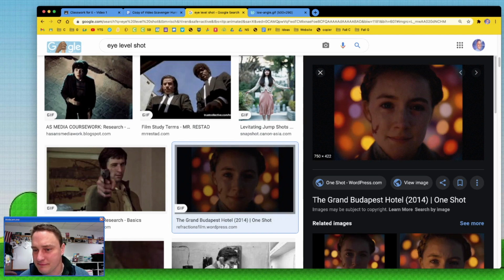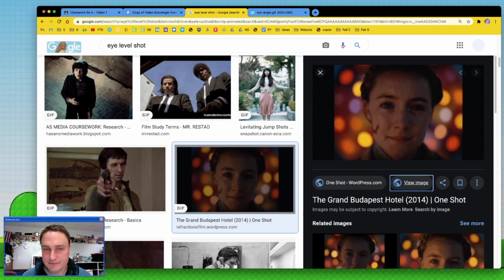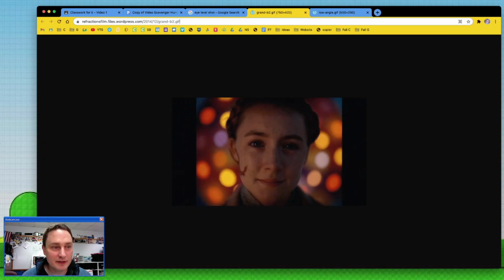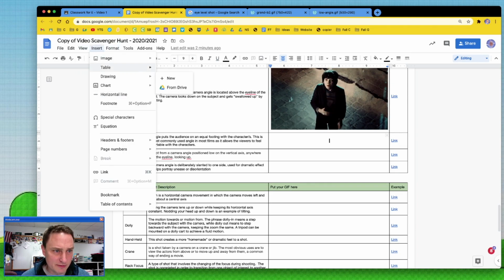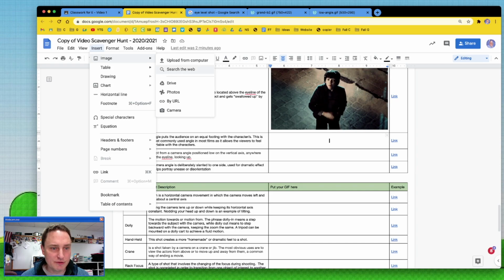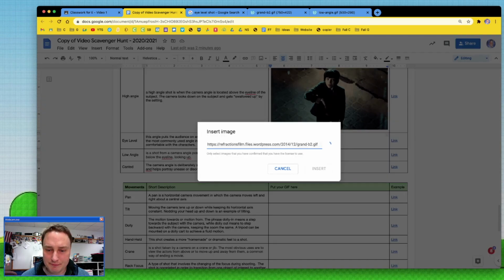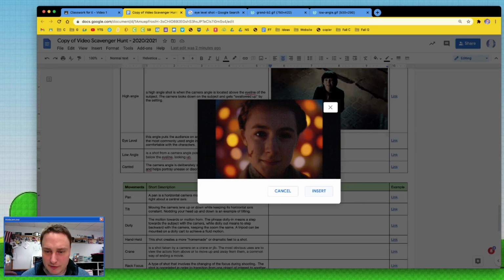Perfect. Eye level. Awesome background effect too. Typical of Wes Anderson. He's the director. Image by URL. Insert.